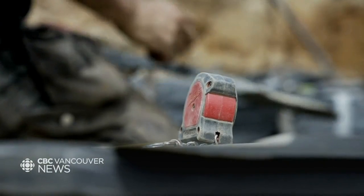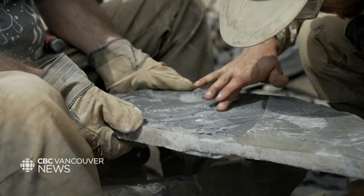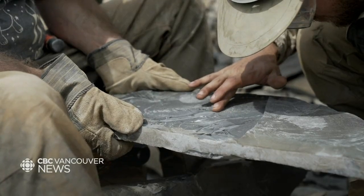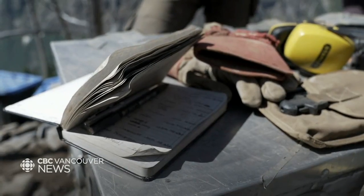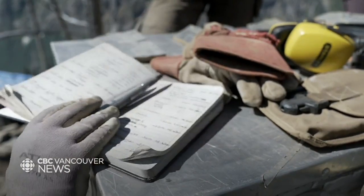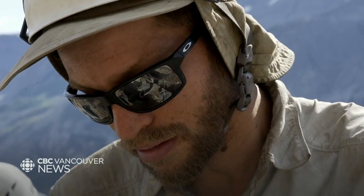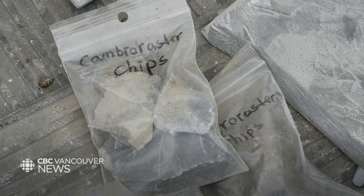I was always one of those kids who was pulling up rocks. Fortunately, at the Royal Ontario Museum they have a periodic fossil identification clinic, and so I brought in some of the things I was finding — I was probably about seven or eight at the time. Over the years I just got more and more into fossils. I'm in the last year of my PhD right now, and I will be moving on somewhere for a postdoc and later hopefully a job in academia.